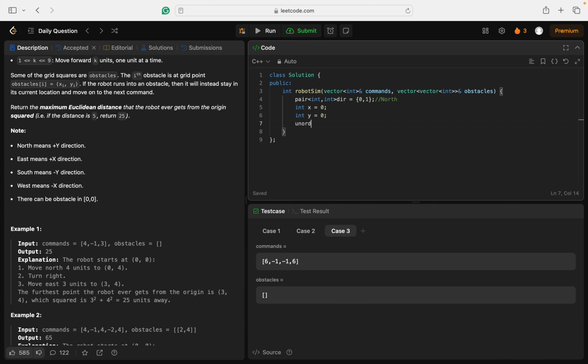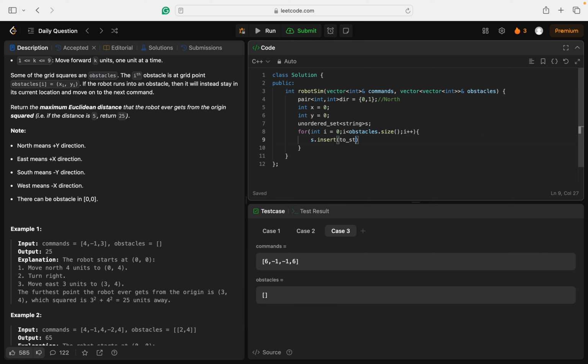So let us store obstacles in an unordered set, unordered set of strings. So for int i equals 0, i less than obstacles dot size, i plus plus, what we have to do: s dot insert to string obstacles i comma 0, plus, let us take a delimiter, plus to string of obstacles i comma 1.